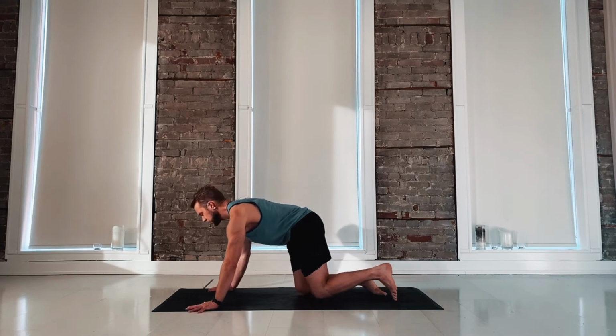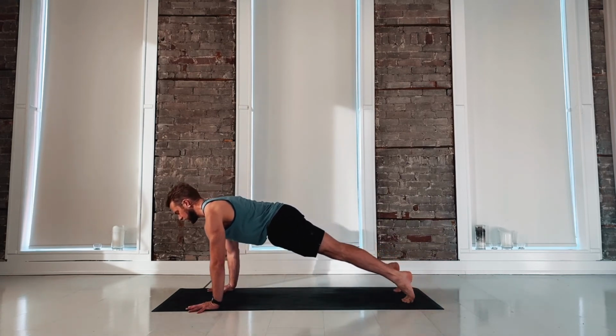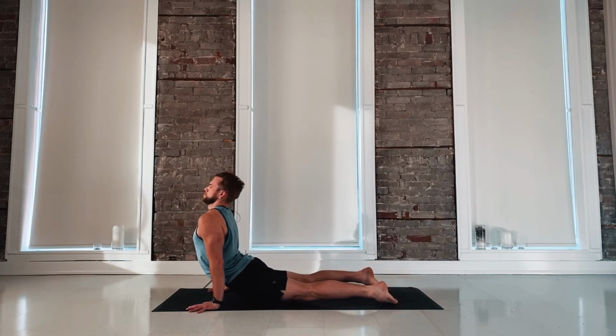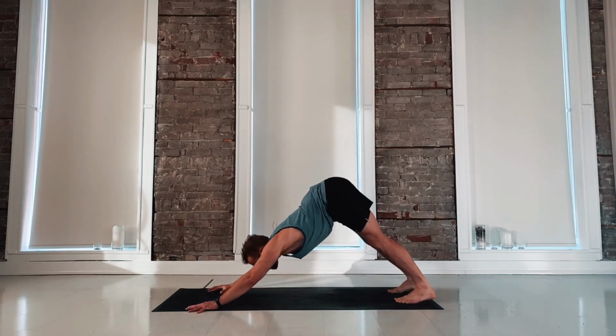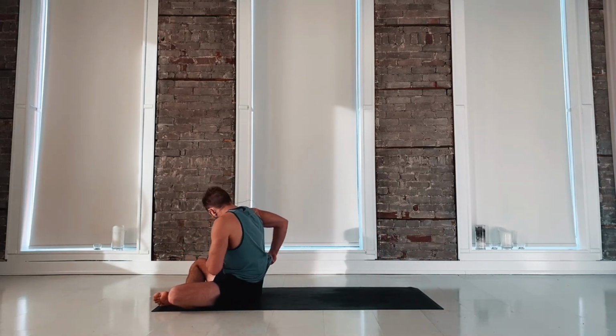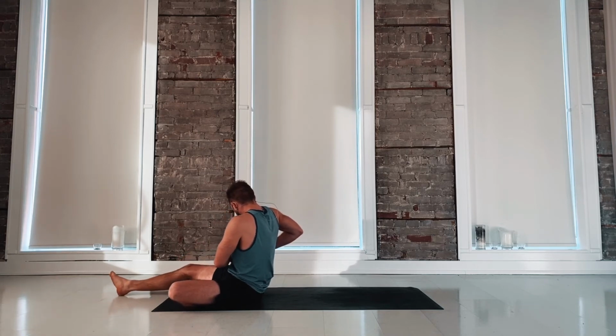Taking the hands forward, inhale, plank. Exhale, chaturanga. Up dog, inhale. Down dog, exhale. Inhale through sitting. Last round of back bending. Exhale to lay down. You can either do full bridge or full wheel, your choice.